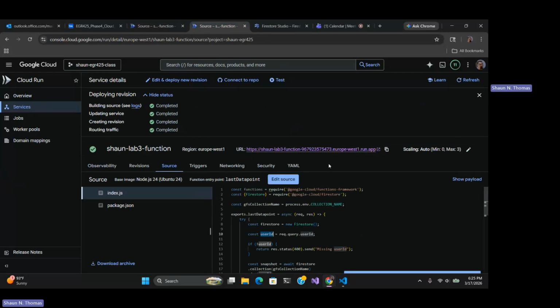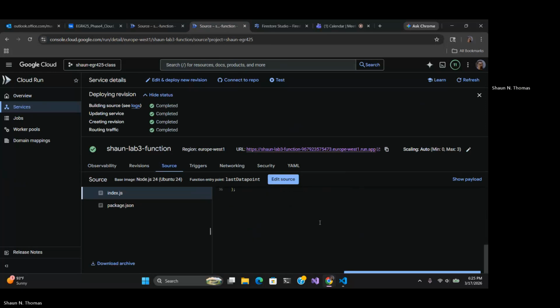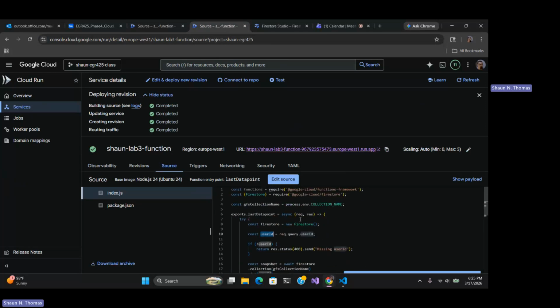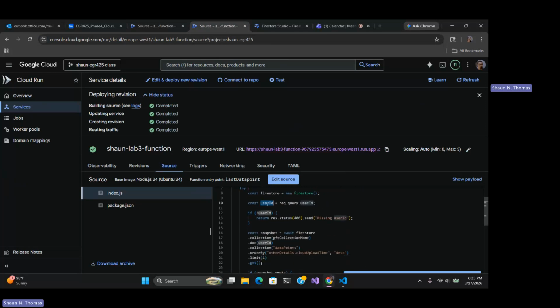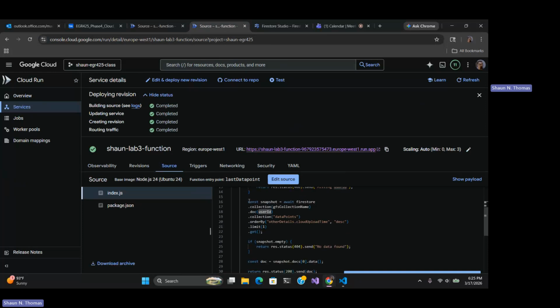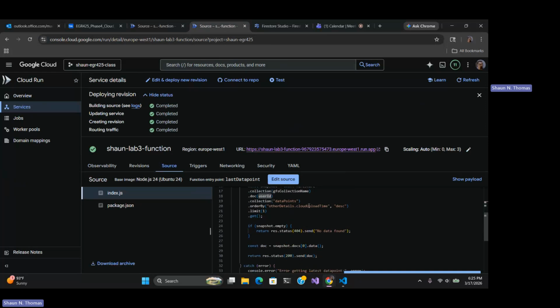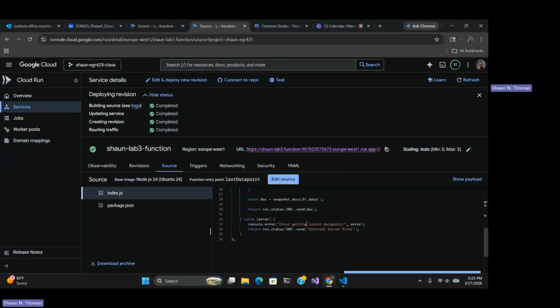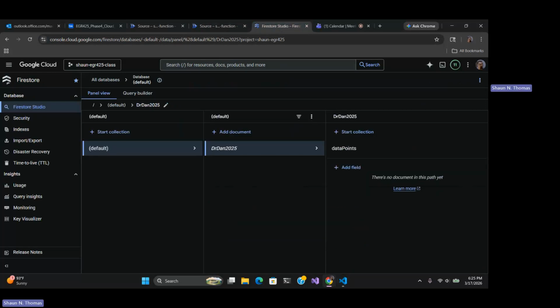And then this new function that I have, just called the Shaun-lab3- function. What happens here is it will look inside the collection given a user ID, or it looks inside the database for a given document with the user ID name, and then it will get all the information. It'll look through all that information and then find the one that has the latest cloud upload time, and then it's going to return that. So that's all of the cloud stuff.